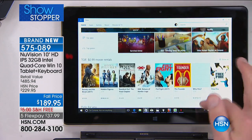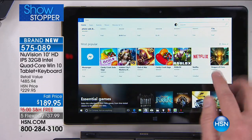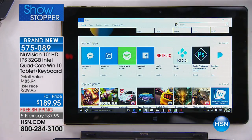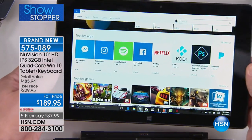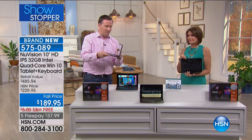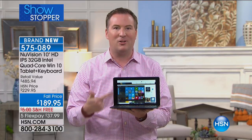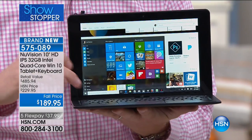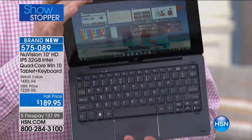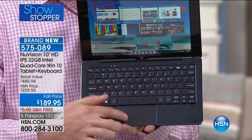Through the Windows Store there are over 600,000 additional apps available — Netflix, Candy Crush, everything you loved on your phone and tiny tablets, now on a bigger screen. When you want to use it as a computer, just line up the keyboard and it fits right in — no buttons, no syncing, no Bluetooth needed, starts working instantly. The keyboard also has a touchpad, just like an actual computer.